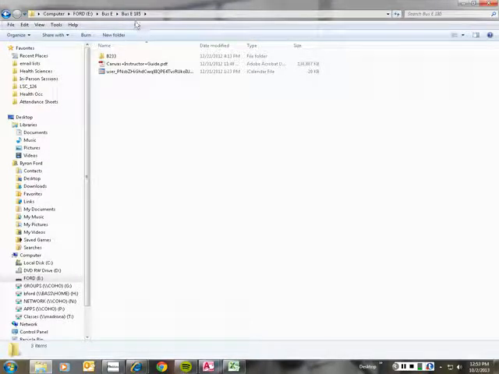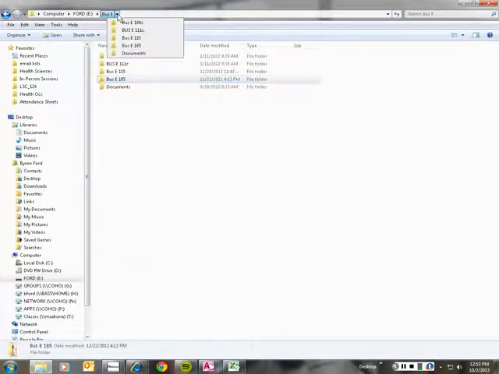You can also think of this as kind of a trail of breadcrumbs. In addition to showing you where you're located, this also is an opportunity for you to be able to navigate where you are at that point. So right now we're in the BizEd 185, and I've got these options. This little drop-down option here also shows me any subfolders in there. Notice it doesn't show individual files though, so this is probably more applicable for the BizEd folder.